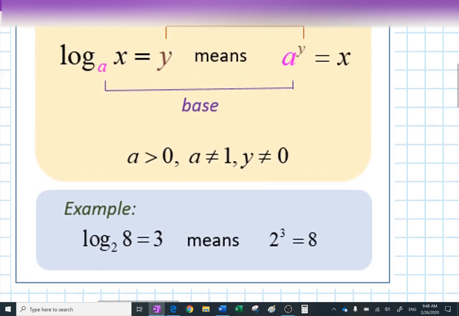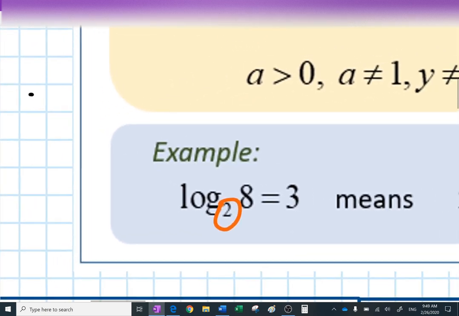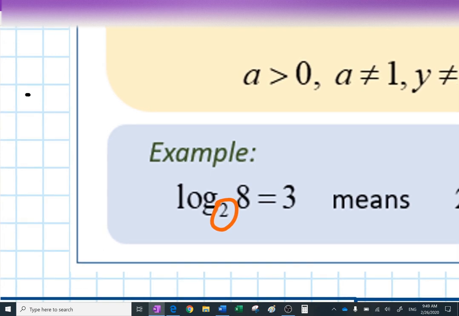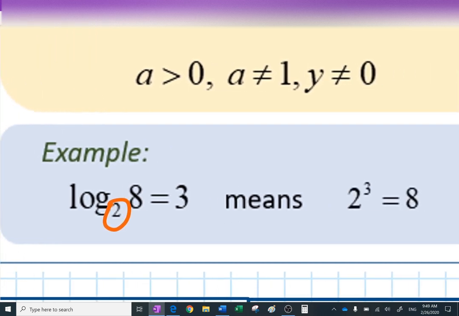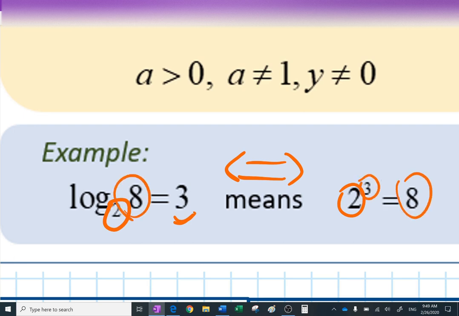For example, log base 2 of 8 equals, you basically ask yourself, 2 to what exponent gave me 8? That's exactly the idea of the logarithm function. Ask yourself in your mind, 2 raised to what gave me 8? And you're like, 2 times 2 times 2 is 8. So 2 to the 3 is 8. That's exactly the idea of this, going to the left and going to the right. 2 was the base, stays the base. The result becomes my input. The input becomes my answer. Make sense? That's the idea.